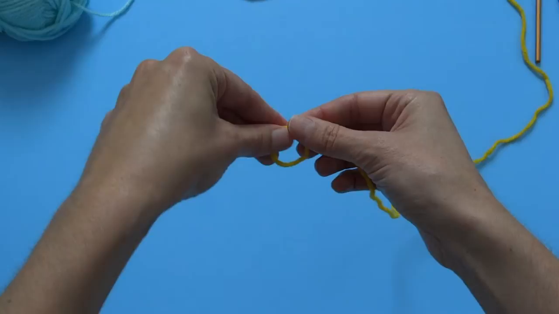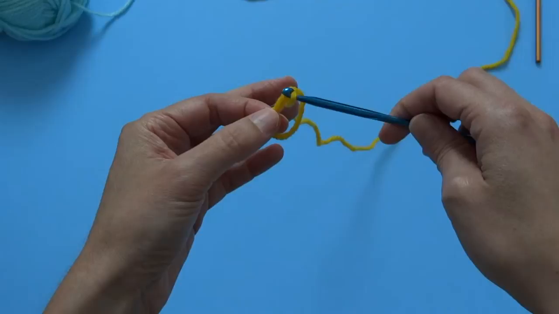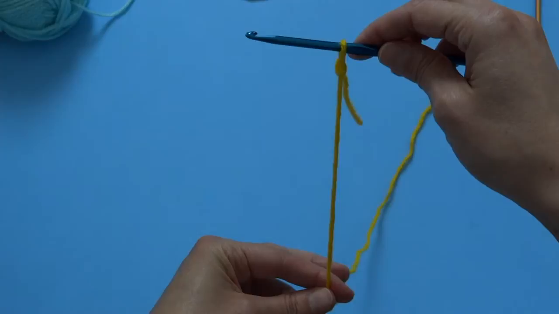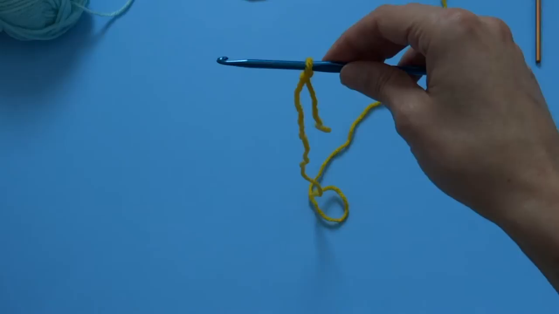So you're going to take your string, you're going to make a loop so that the long end passes over the short end. You're going to grab that string so that you've got a loop on your hook, and then take both ends and there's your cinch, your slipknot. One slipknot made.